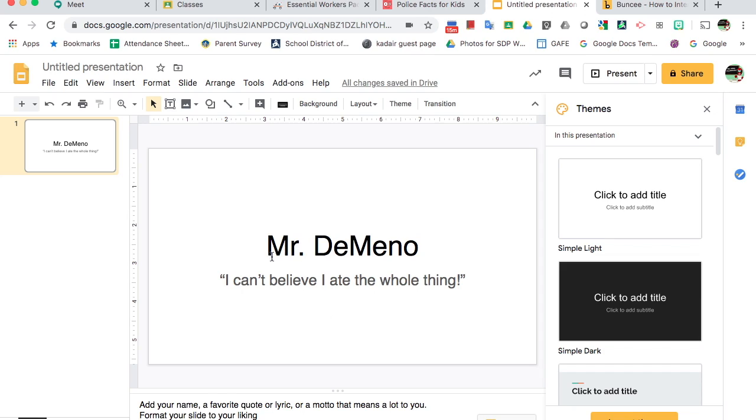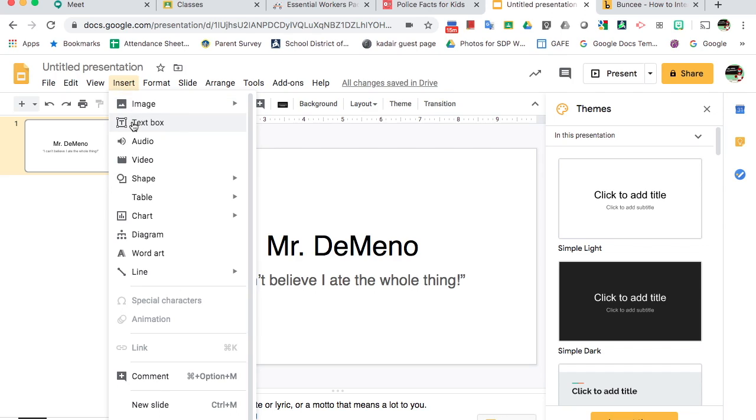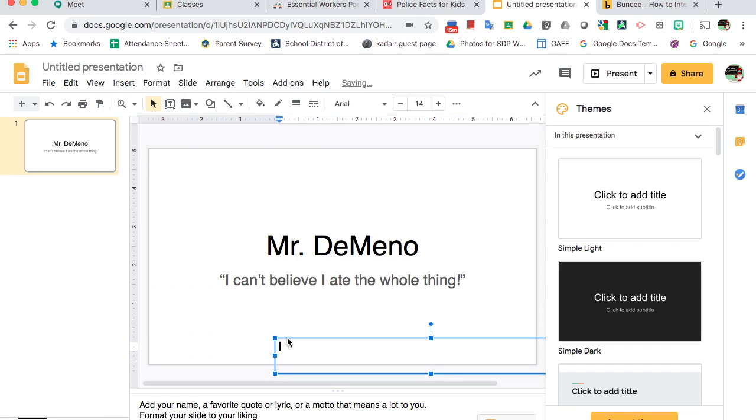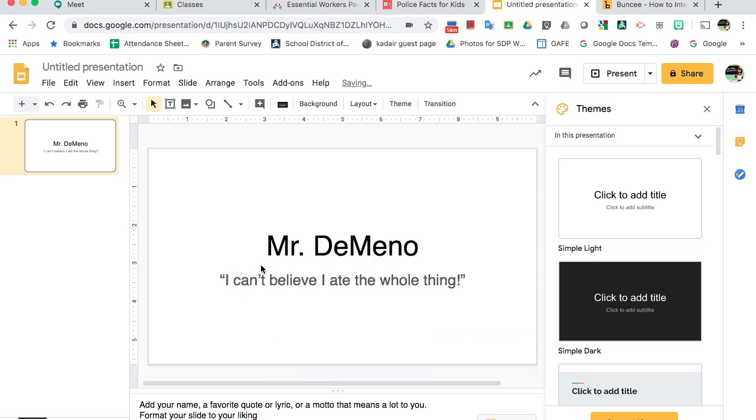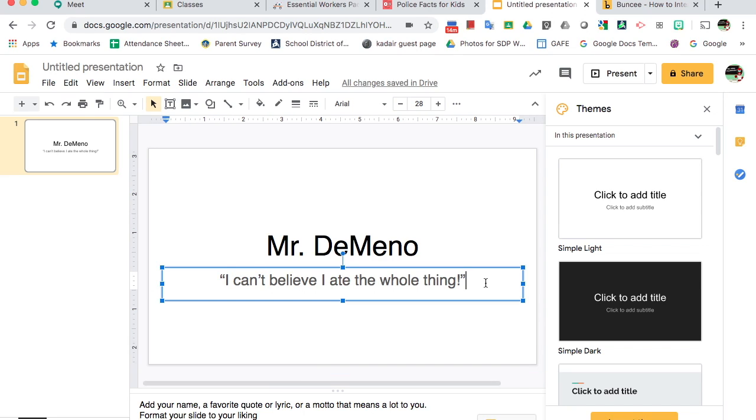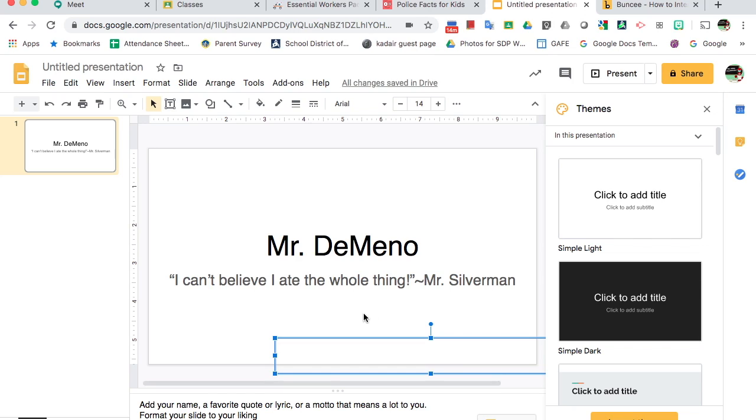So once we have our quote, our picture, and again, you can do a few more. If you need another text box, you would do Insert, Text Box, click, you can put in a new one if you needed to. If your quote has an attribution, someone who actually said it, you would hold Shift, and next to the number 1 is the tilde. Shift and press that, and you can put in the name of the person who actually said it. And you have your quote.